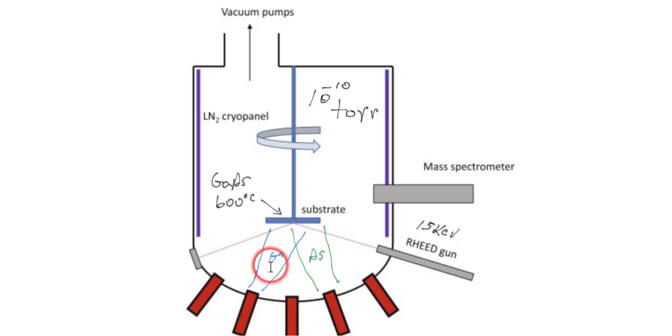And so you're evaporating, in my case, the gallium and evaporating arsenic. And the reason they call it a beam is because the vacuum level is so low that the mean free path of these atoms are so long, they're longer than the entire chamber. So they don't interfere with each other. So they impinge on the substrate without inducing collisions to themselves.